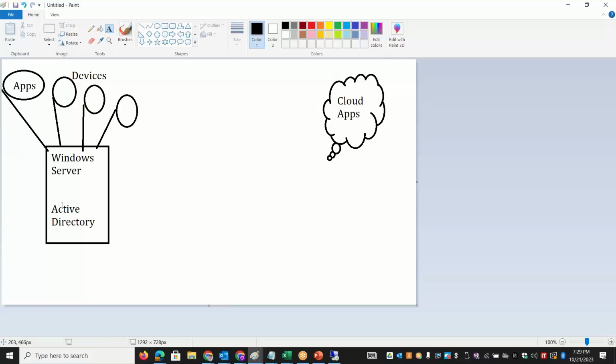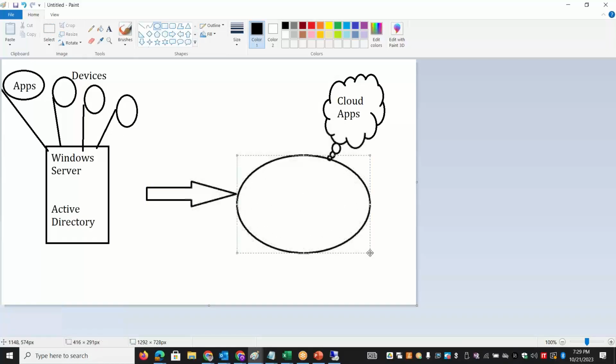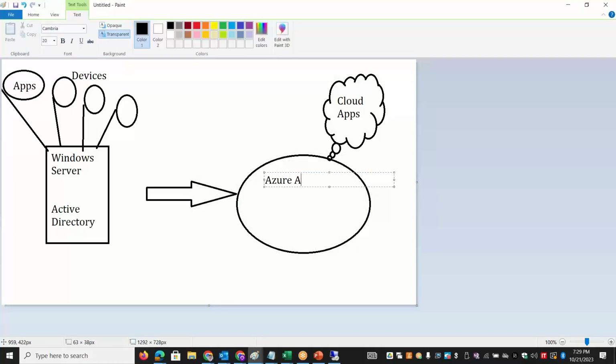If you want to use the same users and groups to access the intranet and internet applications, you can configure a replication from on-premises to the cloud. It used to be Azure Active Directory before, but now it has been changed to Microsoft Entra ID.